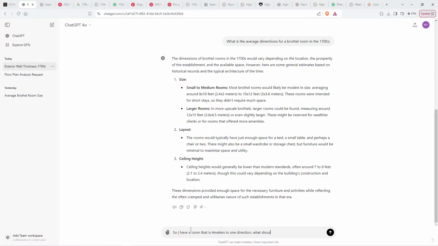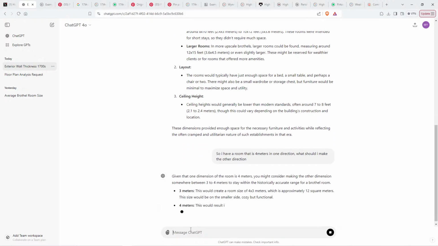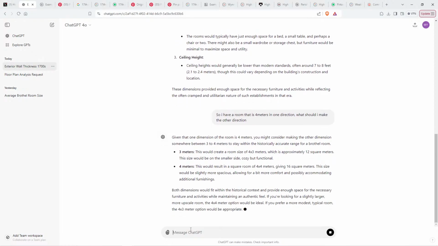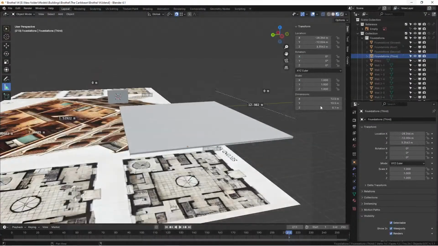What should I make the other direction? 4x3 or 4x4. 4x4, 4 is 8. And it's only 10. Let's have a look at our plan.